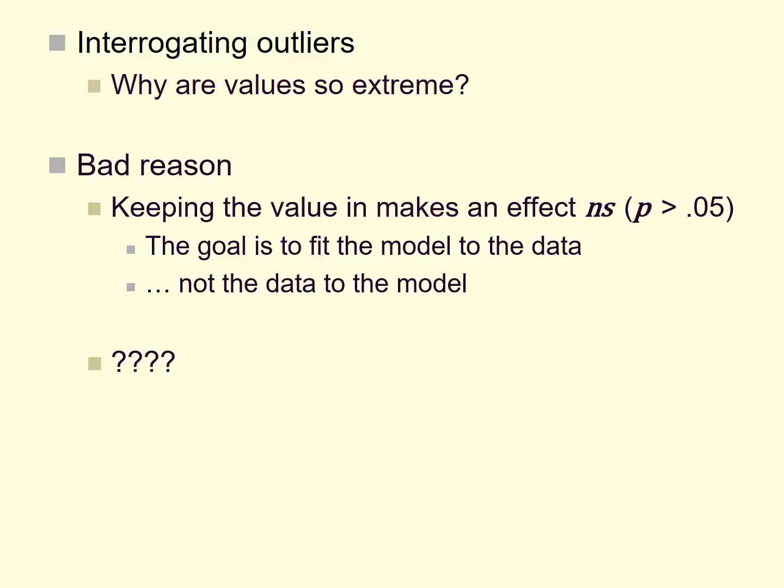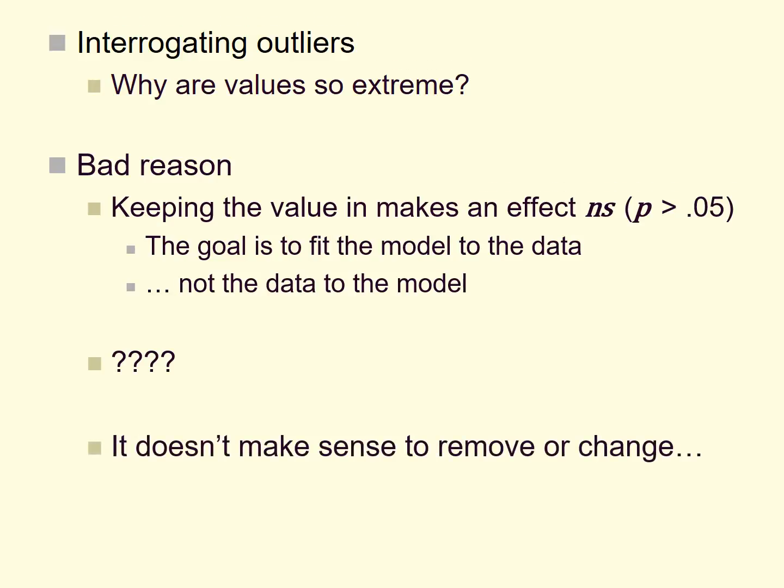And there are probably all sorts of other just bad reasons. Like if you don't have a good reason or a good explanation as to why a value is an outlier, then maybe it's not good enough. If you have a good reason to explain why they're an outlier, fine. If you don't, then be honest with yourself, you don't. And under these type of situations, I would argue it doesn't make sense to remove or change values of data that you have. You could, it's your data, but I would encourage you not to, because I think it's a very slippery slope to do this.